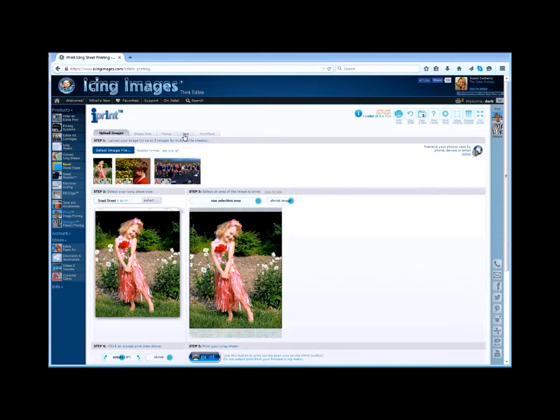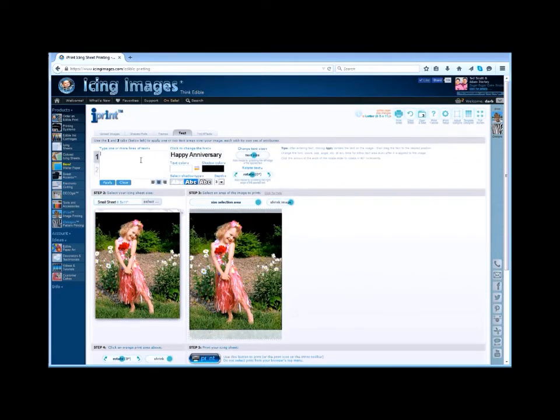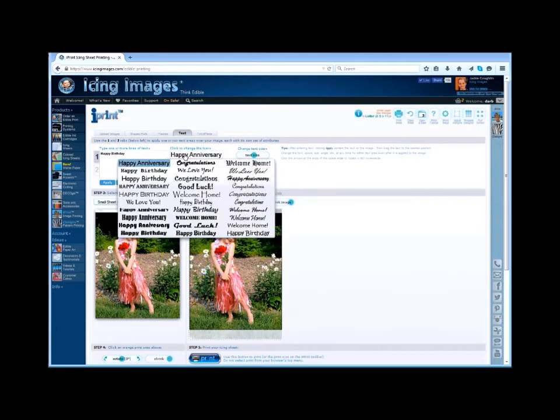I'm going to jump right over to the text right here. I'm going to type in the text that I'd like to. I'm going to write in happy birthday. Now you can write as many words as you like up here, but you'll see there's a 1 and a 2 here. The 1 is for your first line of font that will move separately from a second line of text there should you choose to do it. You click and you get your different font choices.